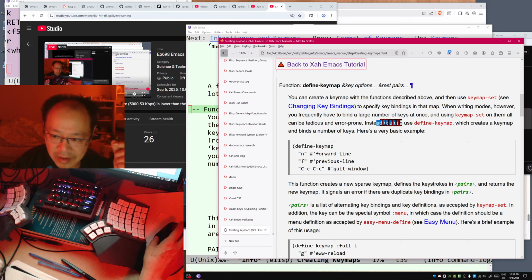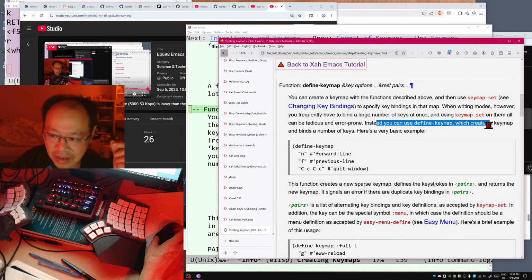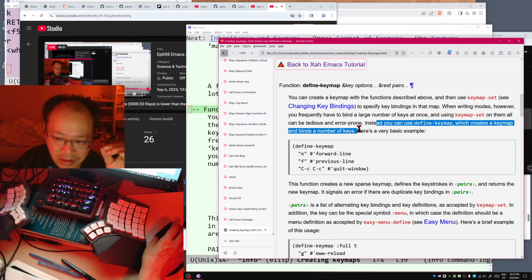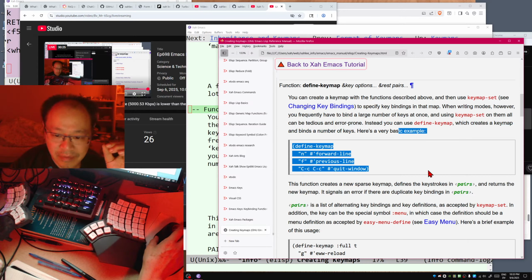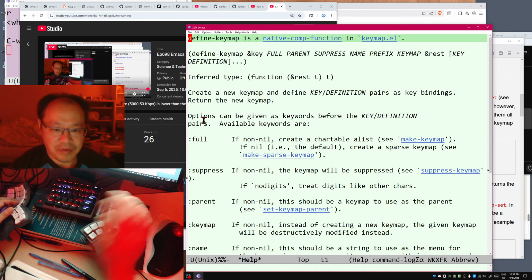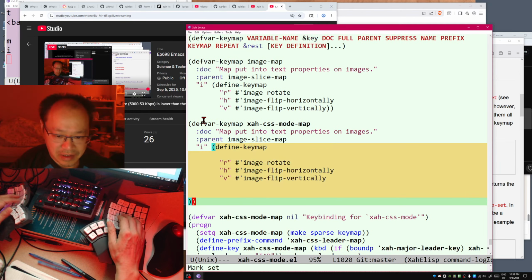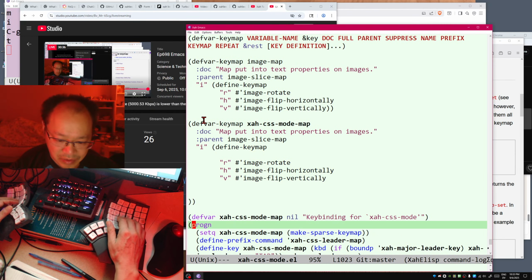Instead, you can use define-keymap, which is this function, which creates a keymap and binds a number of keys in one shot. Here is a very basic example of that. So let's just go with the very basic example here, exactly just like that. So we need to convert.